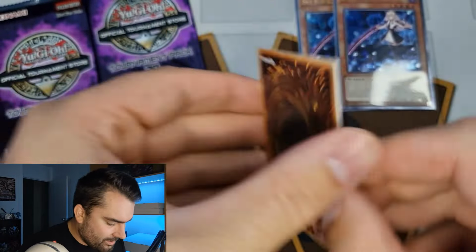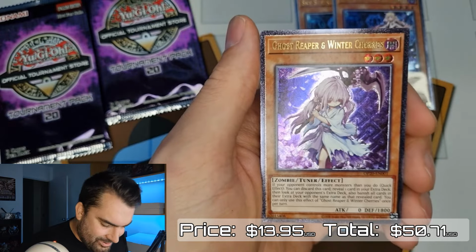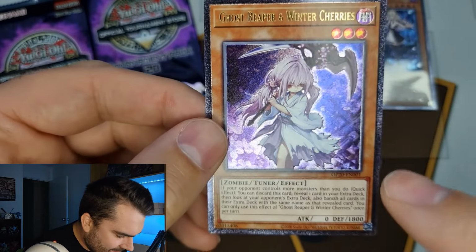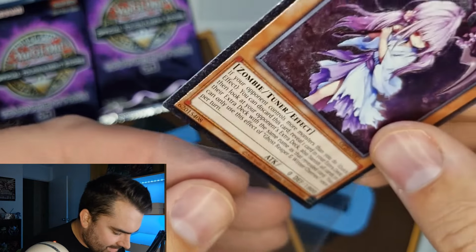Oh, we've got an indent. Okay, we have another ulti, I think. What's it gonna be? Come on, Winter Cherries. Yo, it's Winter Cherries. Nice. That's sweet. I do really enjoy the ulti foiling on this, like the crisscross pattern in the background. That is awesome. All right, that's a sweet hit.